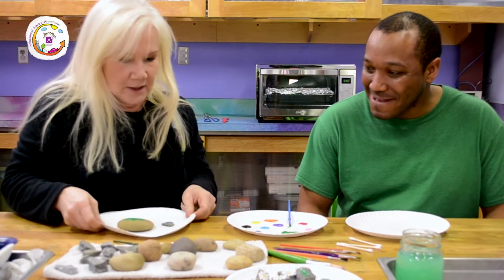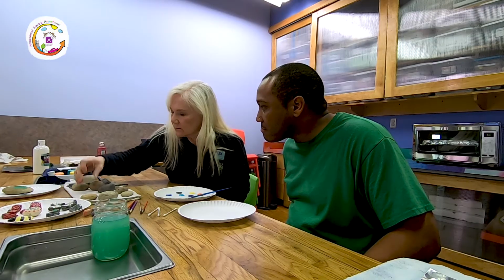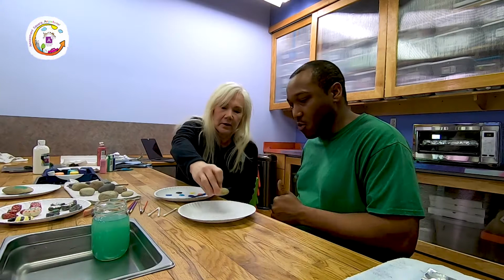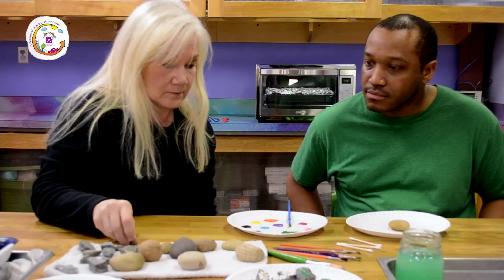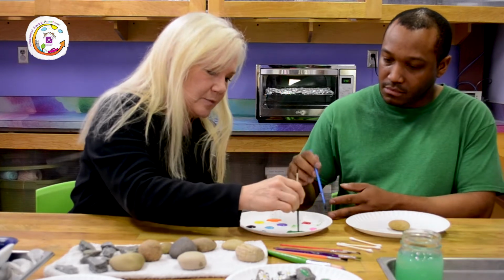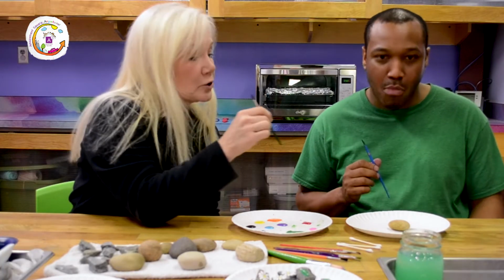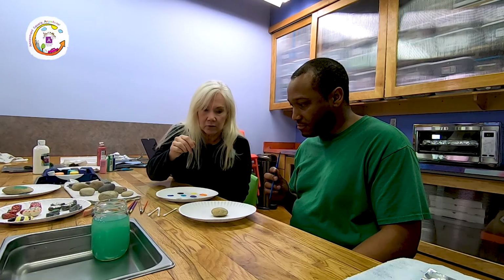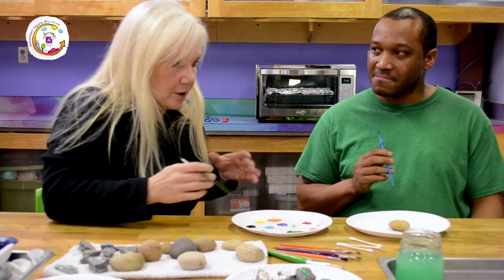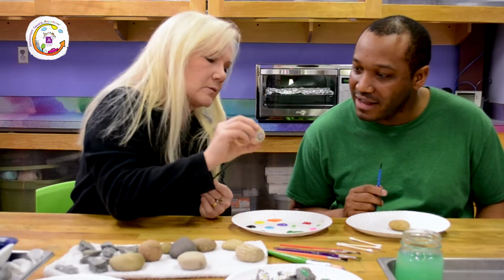I'm going to show you how to do the mandala painting, because these are fun. So I'm going to give you this sort of, let me find the roundest looking one we've got. That one's pretty round, right? So with this one, we only want to make dots. So if you take the end of your brush, not the brush part, but the handle end, and just dip it in the paint, it makes a dot, a perfectly round dot. And so what we're trying to do with the mandala is make everything in a circle. So you make a tiny circle in the middle, and then a bigger circle, and a bigger circle, and you keep making your circles bigger and bigger until your whole rock is covered with dots. And you can see how I started it with this one. Okay?